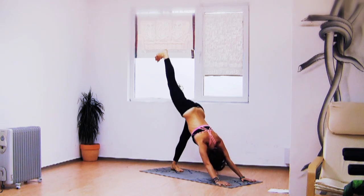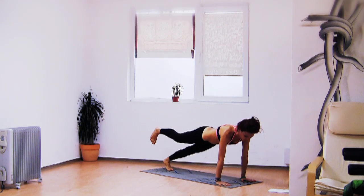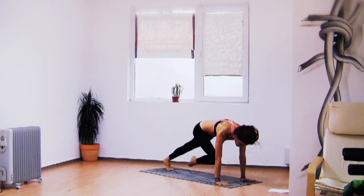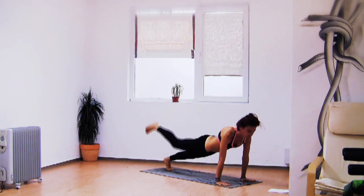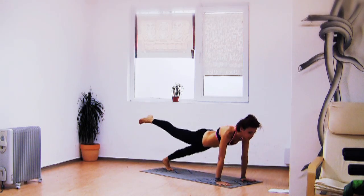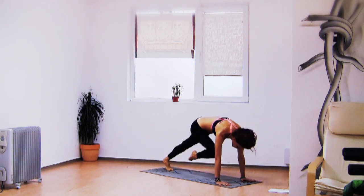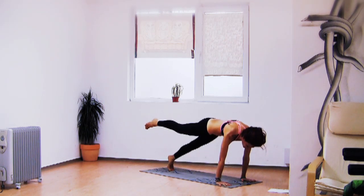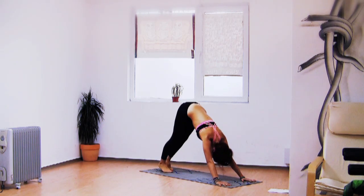Inhale the right leg up and we're going to come into one-legged plank, knee between the elbows and back, knee between the elbows, back, again knee tuck, back, that's 3, 4, keep the belly in, 5, step back into downward facing dog.